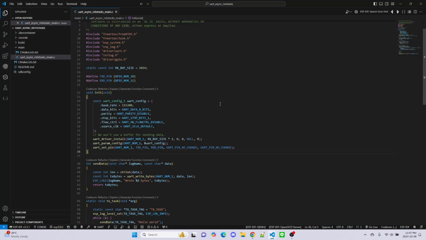So when you open the example, the GPIO pins are different. Since I am using the H2 board, I have configured the pins related to the H2 board. I have configured the H2 TX pin, the transmit pin, as number 10, and the receiving pin as number 11.